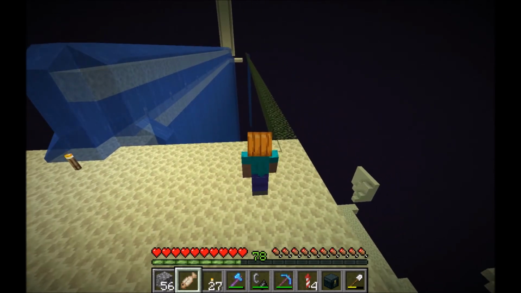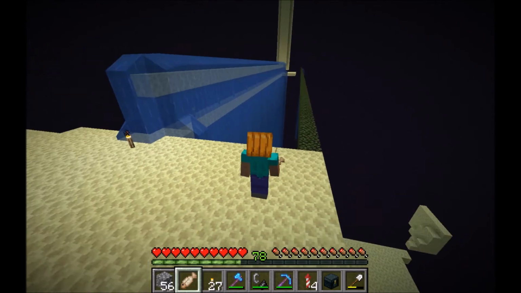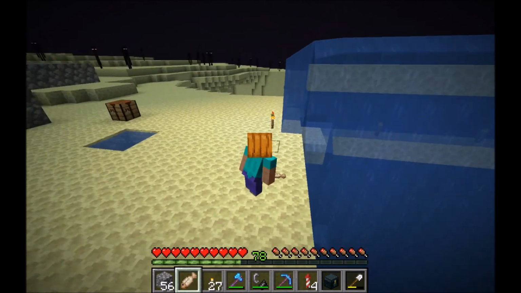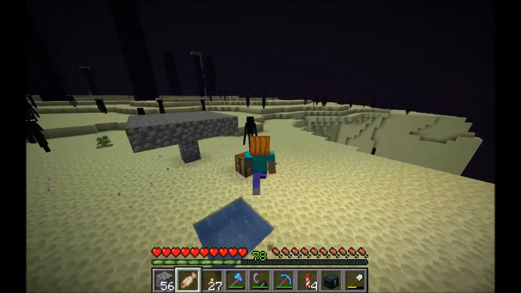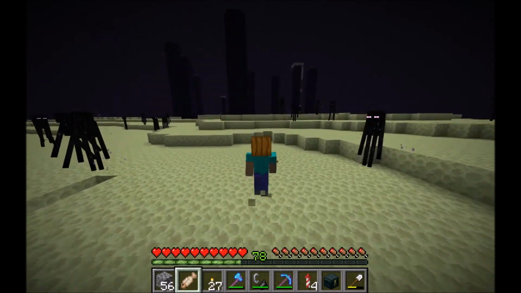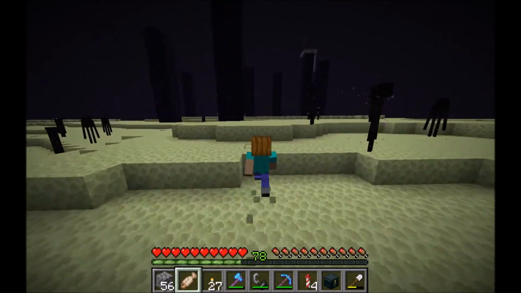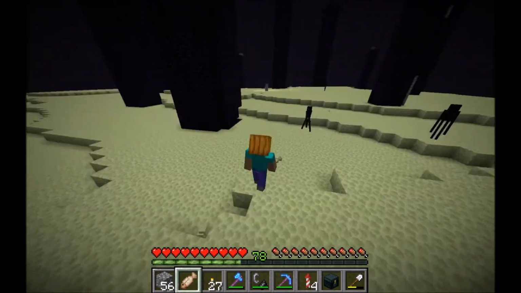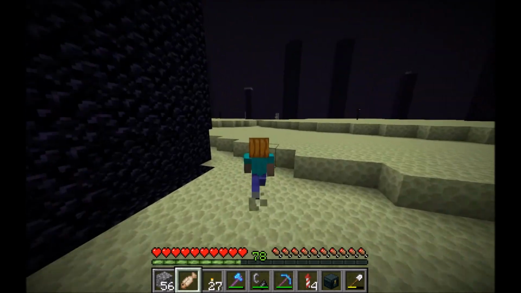I'm not going to go over to it because I really don't like the end and I don't want to die here, but you're just going to have to trust me that there's an Enderman farm over there. And it works. It works really well. The problem is that it's just too risky. So I use the Guardian farm, and it gives me a similar amount of XP, but with much less of a risk of dying.